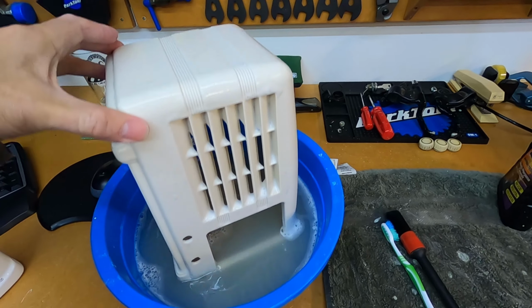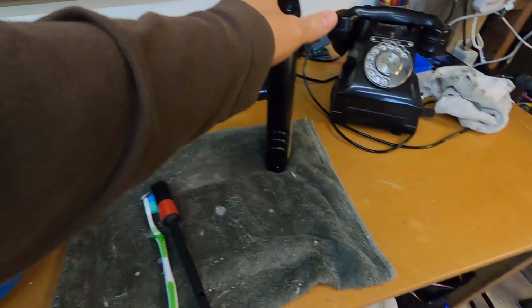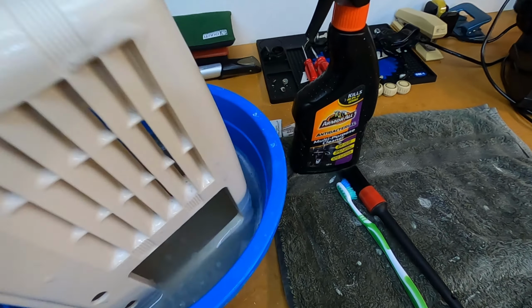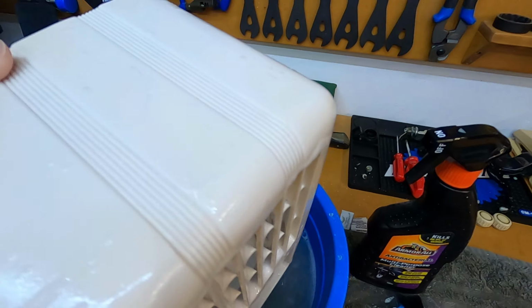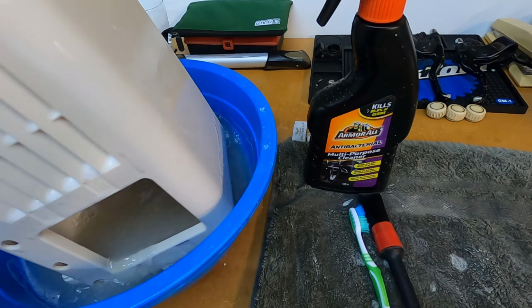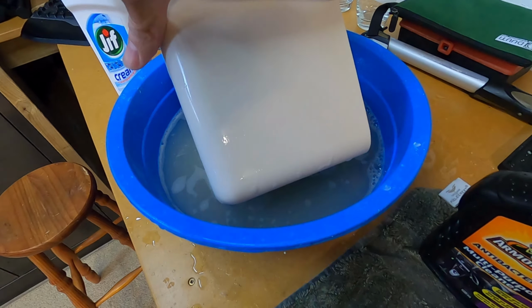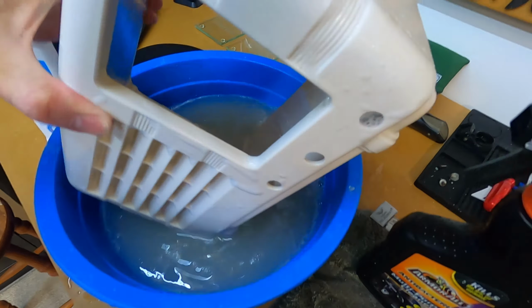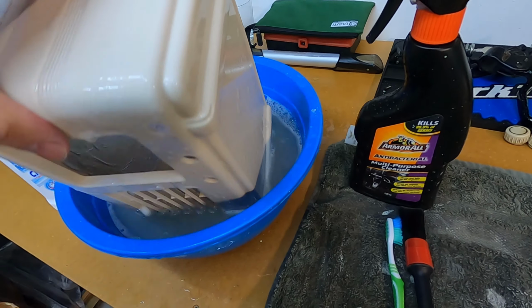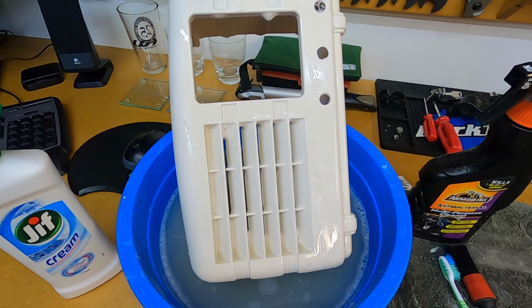Okay, so we'll finish with the cleaning process here. I've pretty much used this Jif cleaner, this cream cleaner, and this interior car cleaner on the outside of the casing here. Looks to be okay. I'll take it inside and give it a quick rinse off, and then we'll come out and have another look at this. But that Jif cleaner doesn't appear to leave any abrasive marks on this, and we are going to polish it with Brasso later anyway, so I don't think it's a bad cleaner to use on this plastic. It's got a lot of this yellowing off as well, so that was one advantage of using this Jif cleaner. So I'll rinse this off and we'll take another look at this case.